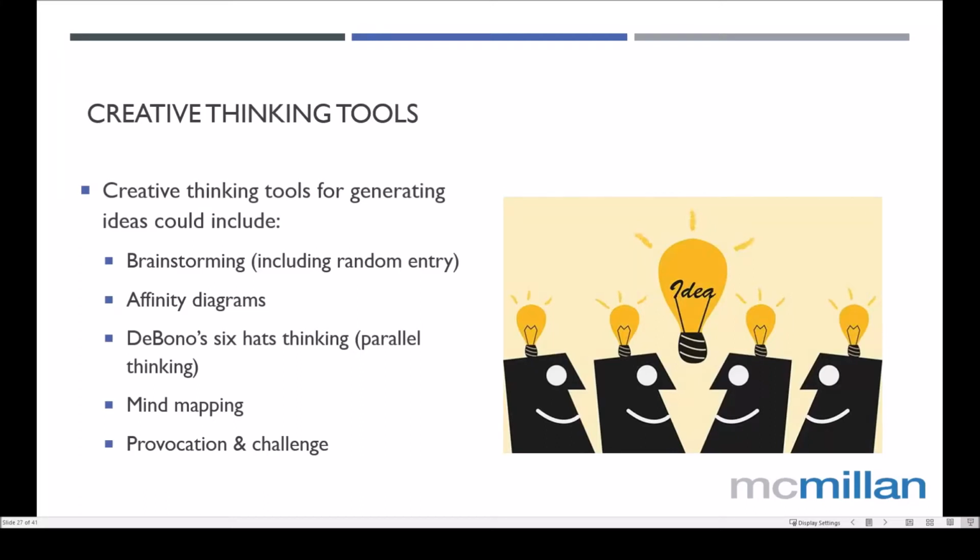All right, so I just want to, in this topic, break down some of the creative thinking tools that are available to us. The most common ones, there's lots out there, but the most common ones can help us sometimes when we're sharing ideas or working through problems, and help us come from different perspectives. The main tools I want to look at are brainstorming, affinity diagrams, the de Bono six hats of thinking, which is an example of parallel thinking.